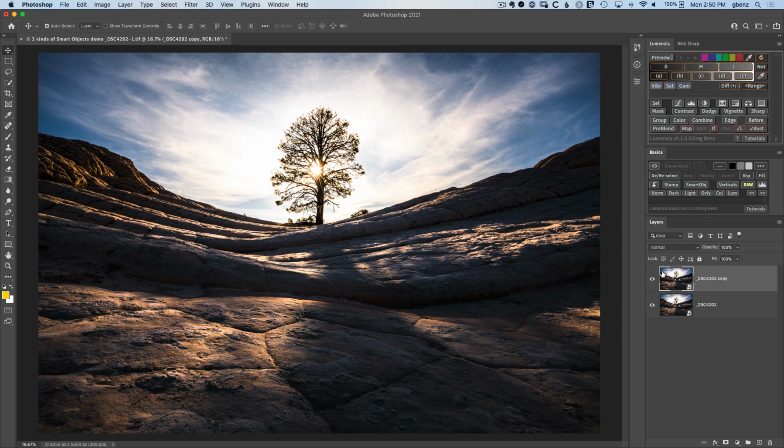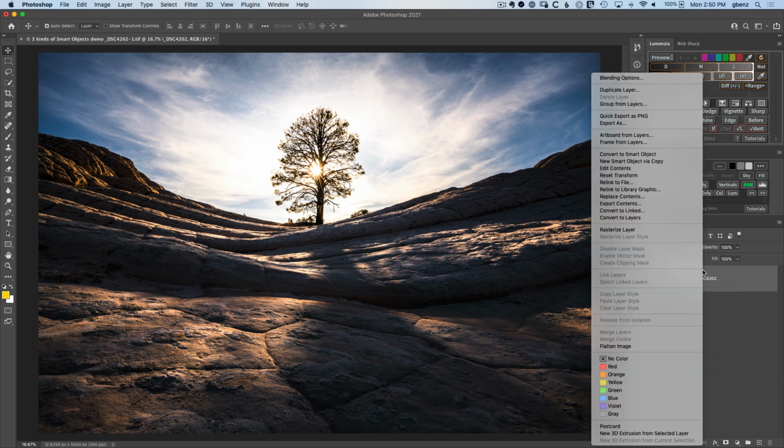When I use this, I get a copy. It is a raw smart object, but it is dependent. It's yellow. And the original underneath it is also yellow because now it has a twin. That's not what we want. We need to create this in a different way. So let's go ahead and delete this. And it's showing green again because it no longer has another copy within this document.